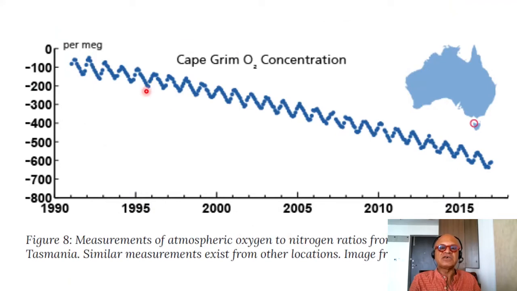Of course, we have also seen the oxygen because we are burning fossil fuels in such high quantities. We are decreasing atmospheric oxygen concentration in millions of molecules per millions of air molecules. So that is also seen and you can see clearly the seasonal cycle in it as well in terms of photosynthesis and so on. So this is data from Cape Grim.